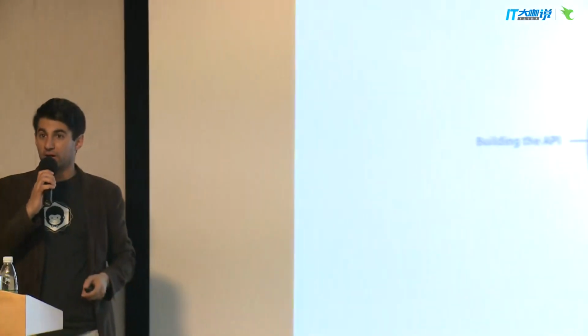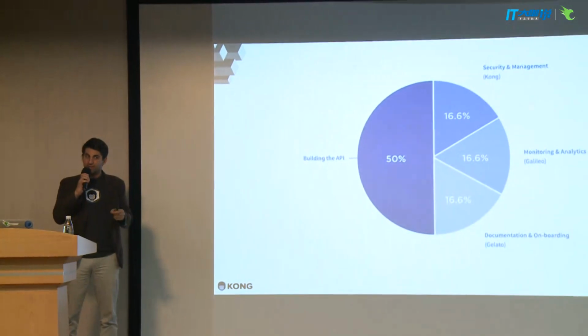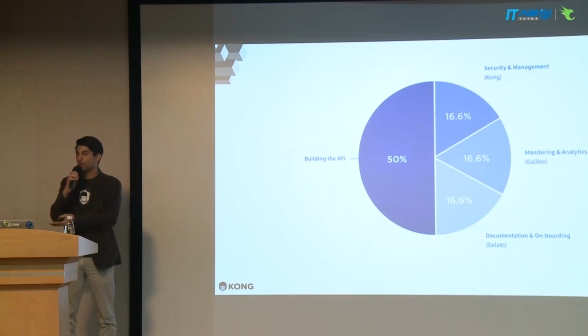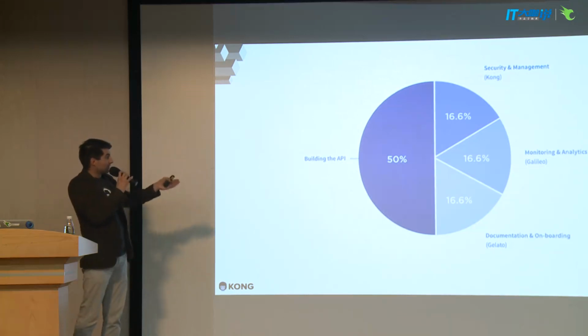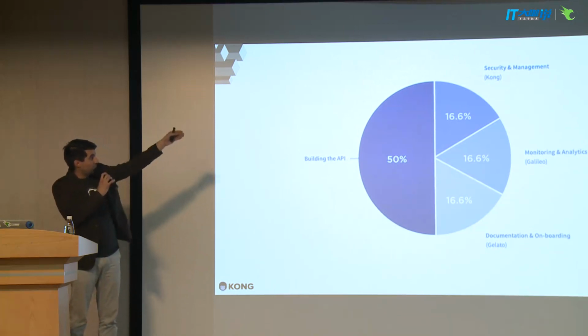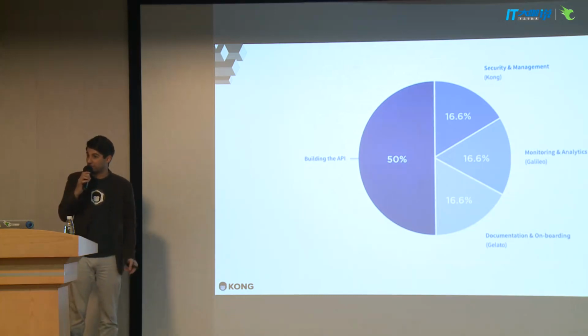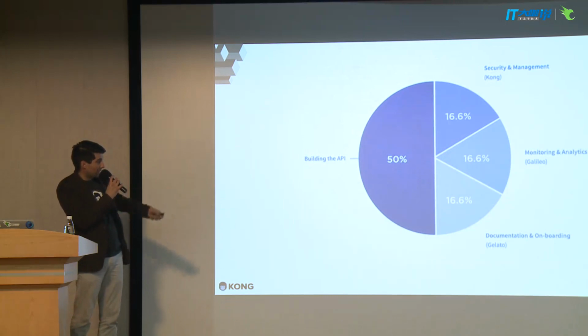One of the biggest problems that project managers and developers have, one of the biggest mistakes they make, is thinking that building a microservice or building an API is the same as running an API. Building an API is only 50% of the work. Building the endpoint, building the JSON response, is 50% of what you have to do to have a successful production enterprise-grade environment running. The other 50% is about managing and securing the APIs, monitoring them, and providing good documentation for them. So API gateways can help in all of these use cases.